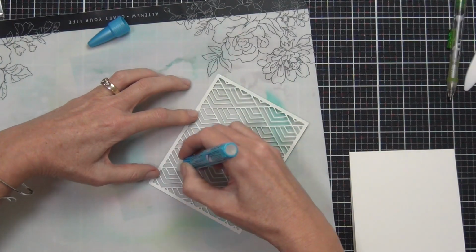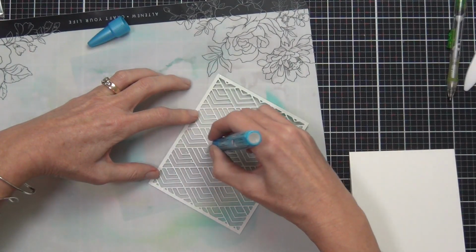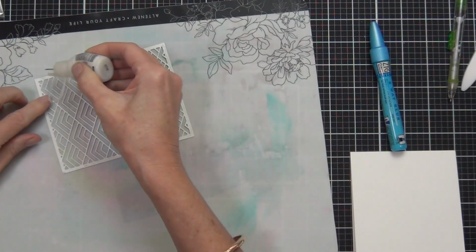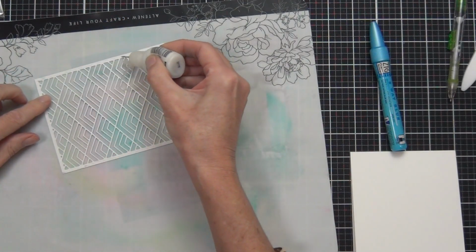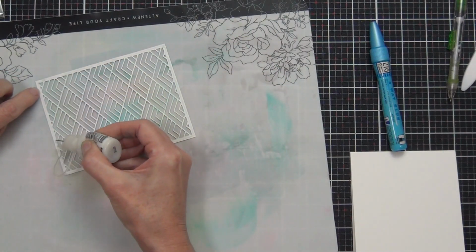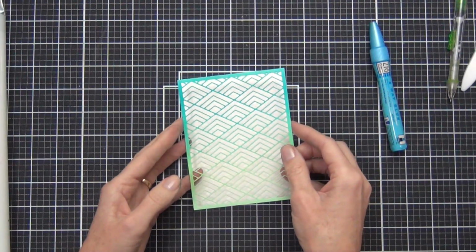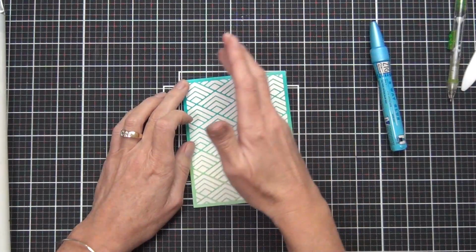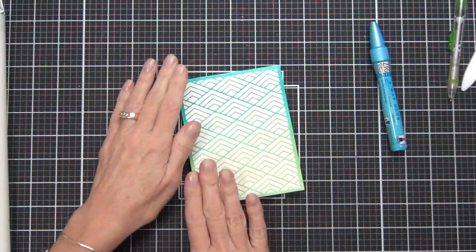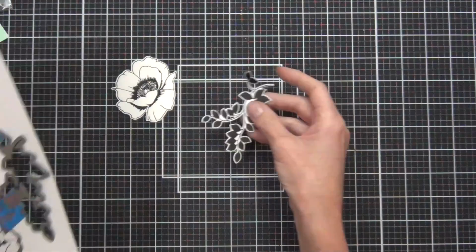Now I've been using just a liquid glue on these really fine intricate dies, this chisel tip, and that seems to be holding really well. But along the edges where it's a bit of a thicker die cut, I did come in with my matte medium here. I just couldn't be bothered doing tiny dots over the whole little tiny intricate die cuts, and that chisel glue, like the glue pen, works really well, and it doesn't seem to squish out the sides and things, so I know the matte medium is going to hold those edges really well.